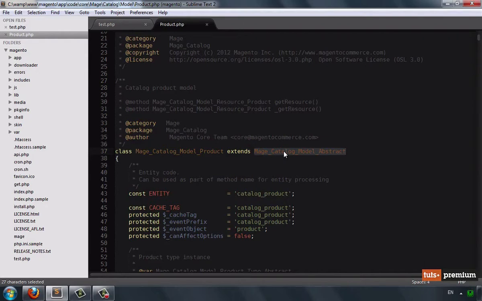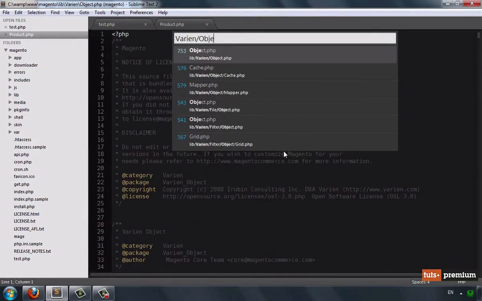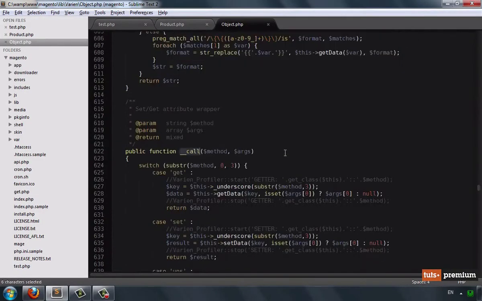This works because Magento is using the PHP magic method. When you call some undefined method on an object, before PHP throws a fatal error, it will look if the __call method is defined, and it will find it in the Varien_Object class because the product model extends from Varien_Object like most other models and blocks that work with data. Let's see the __call method in Varien_Object because I found it very interesting and understandable.